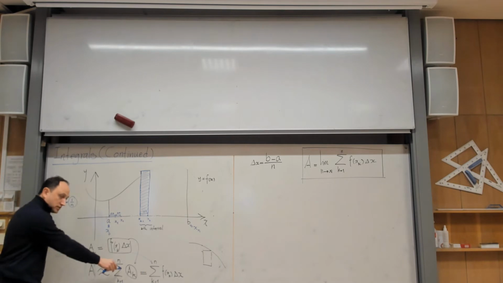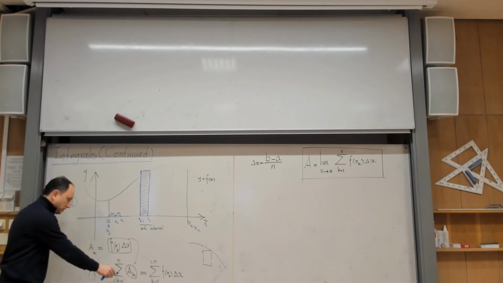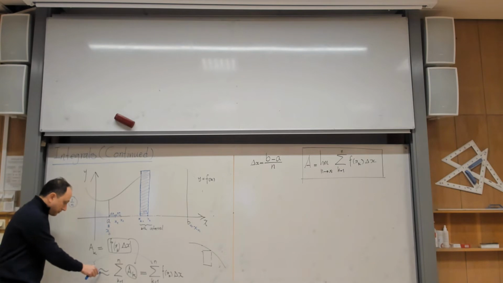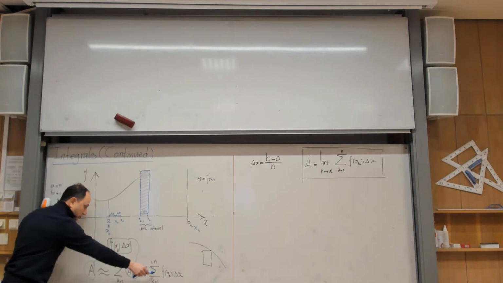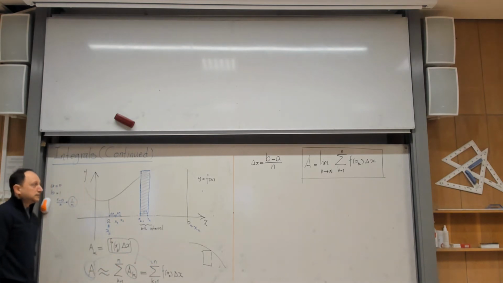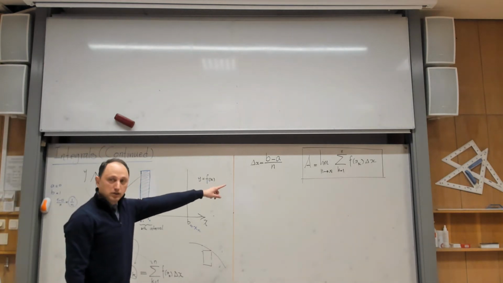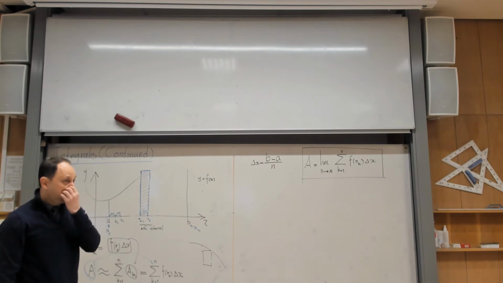But this is not exactly equal to this. So A is not exactly equal to the second expression. No, because this one is equal to the second expression. Okay. And so A is approximately equal to this, but this one is exactly equal to that. So this means this is approximately equal to that. What I want you to understand is that this formula is a reasonable formula for finding that area that I am interested in.